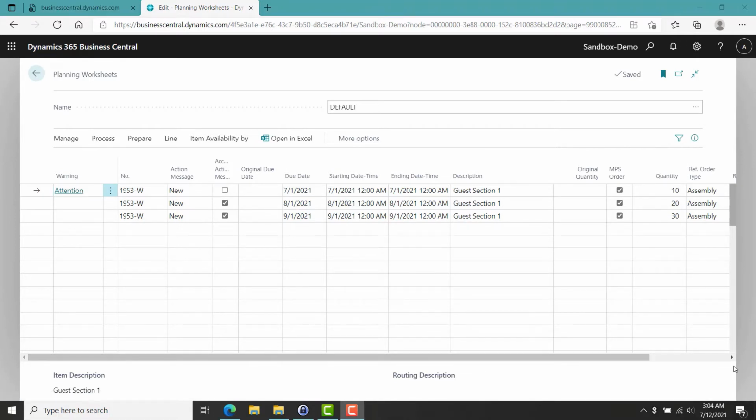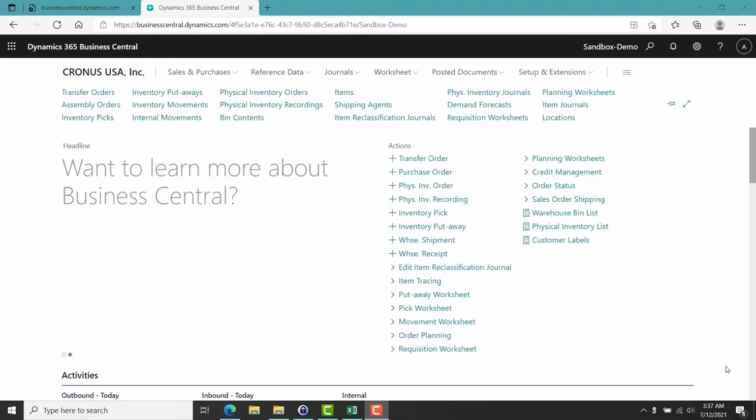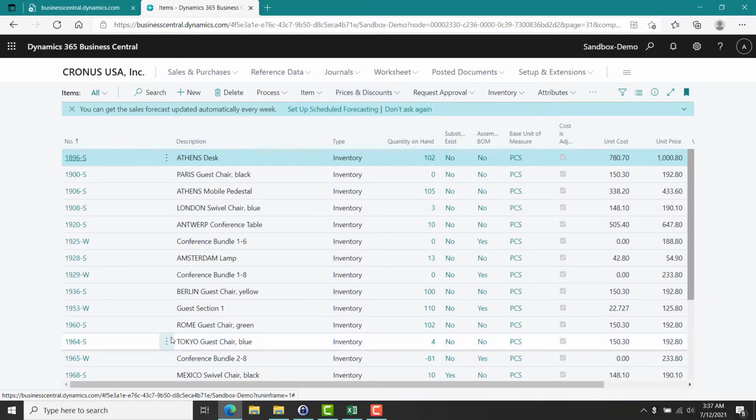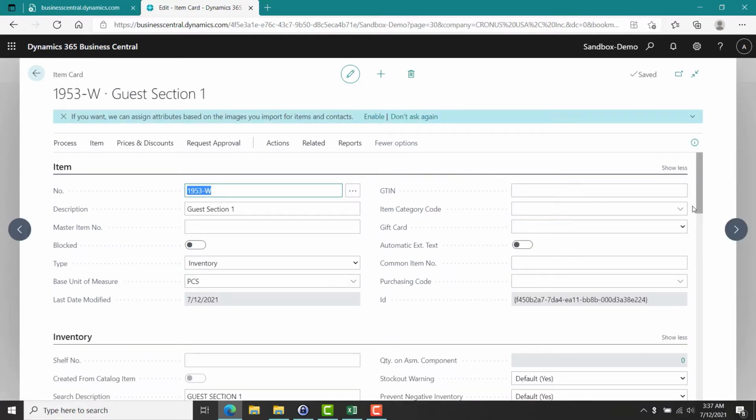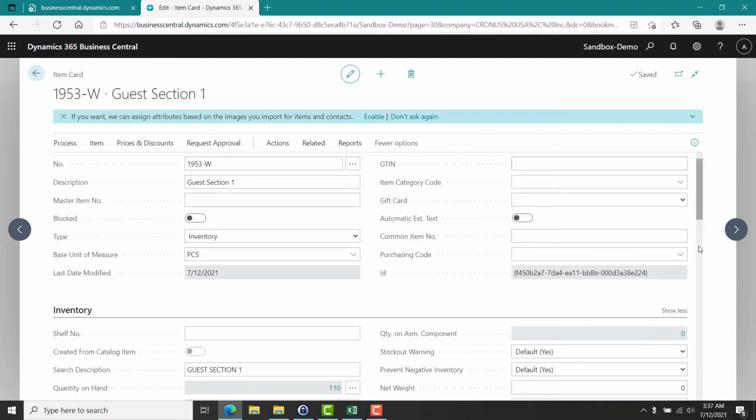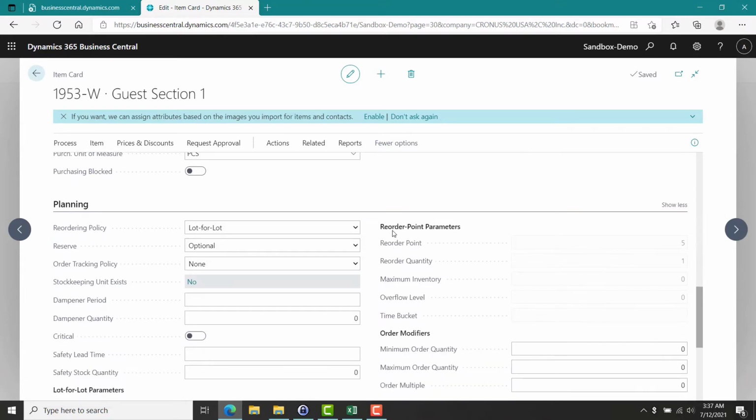So when you're first getting started with planning, if you use lot for lot for the planning method on your items, and you're using forecast, then your forecast numbers should come in here as pure numbers, and there's really no noise or anything that is interjected into the system for you. So I want to go back to the item card. I want to make a change to the way that the item card is set up. And what I'm going to do is change this from lot for lot to a fixed reorder point.